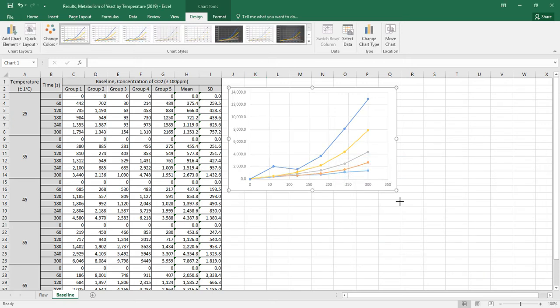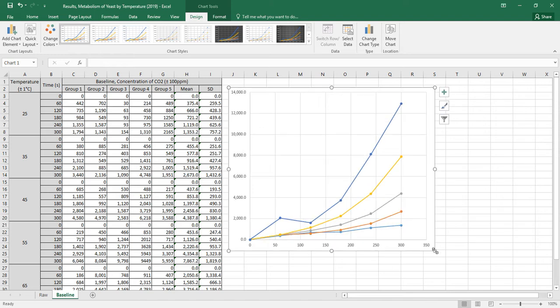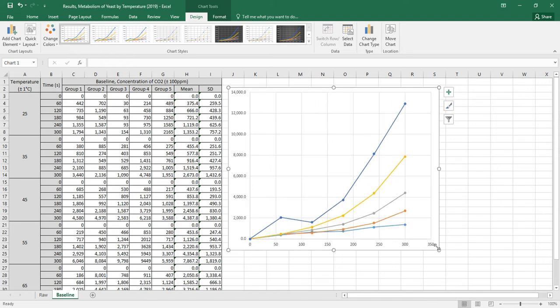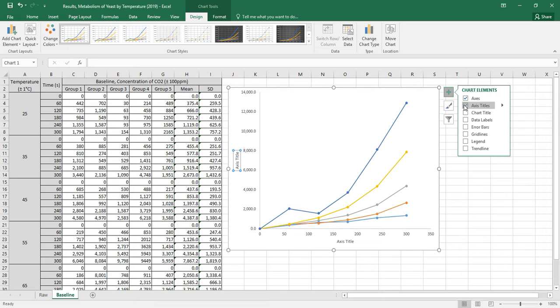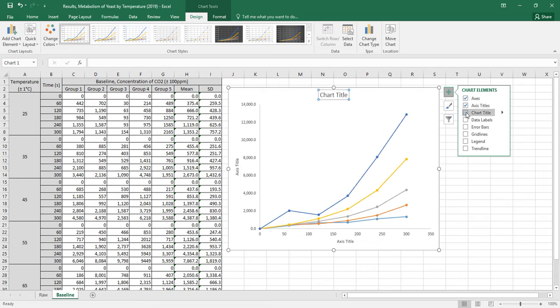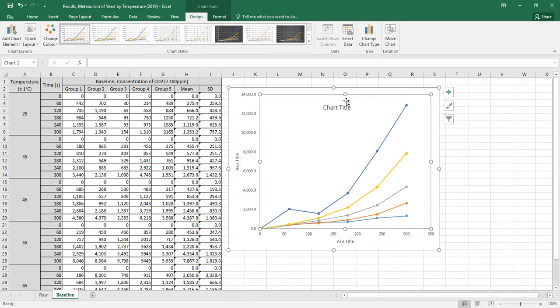There's our graph. Now we just have to do what we've done on pretty much all the other videos. We want it to be scaled appropriately. And like I said, I like to get rid of the grid lines. I just click on them, or you can come up here and just unclick grid lines. But we definitely need to have axis titles here. As far as a chart title goes, you may put a chart title in here, or you may write this underneath on your lab report, but don't forget the chart title on your IA, okay?